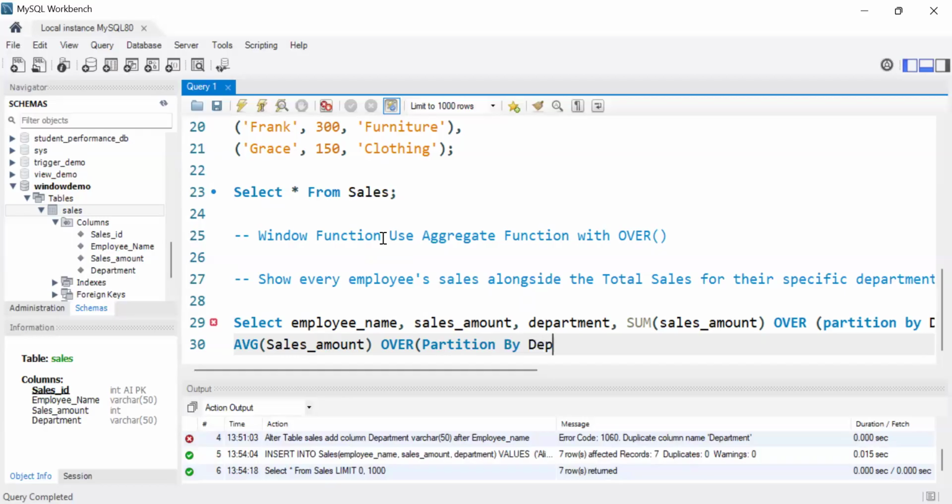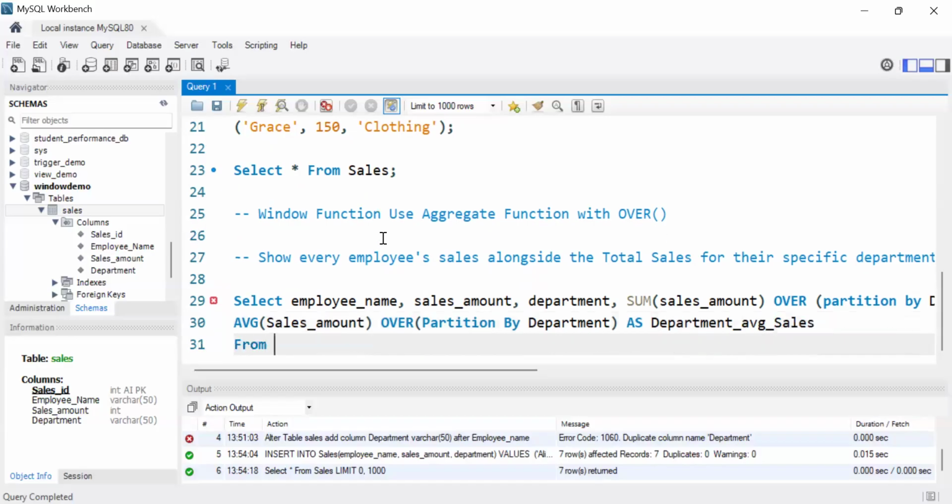Partition by department wise, as department average sales, right? And I will say from sales.